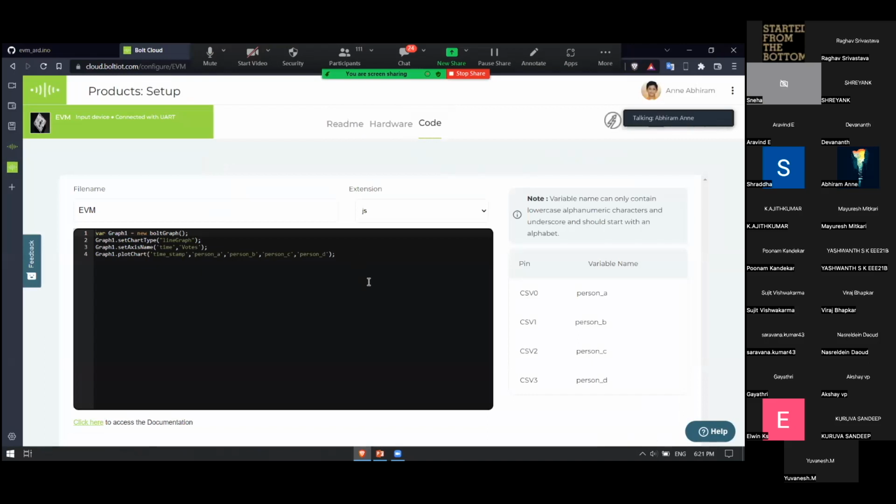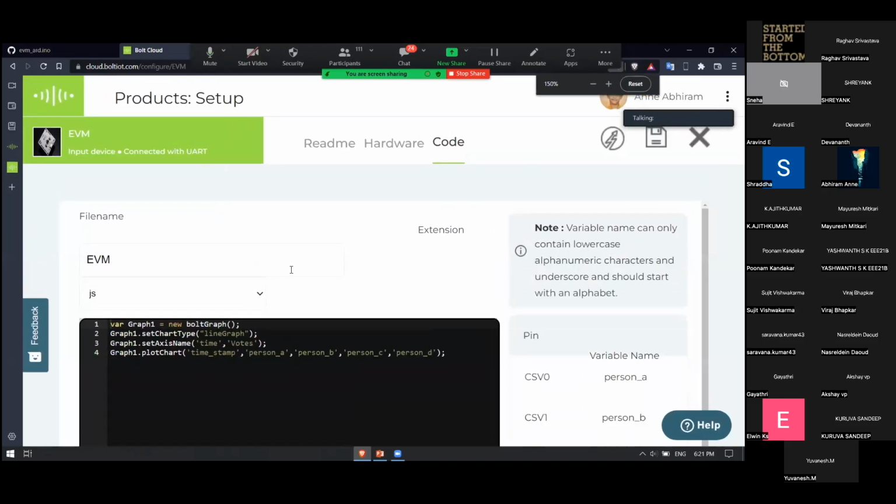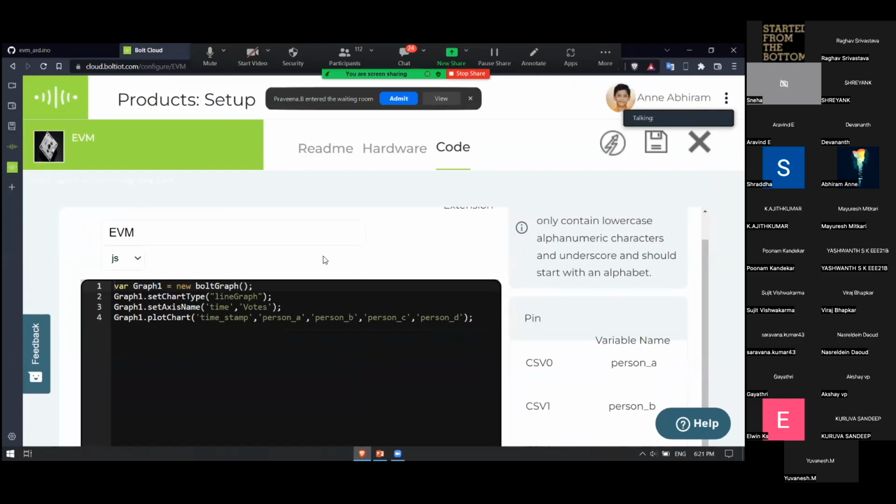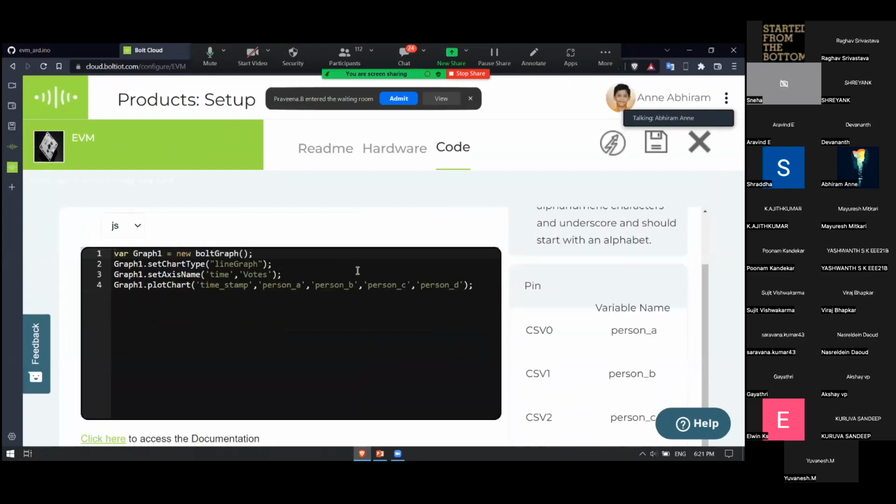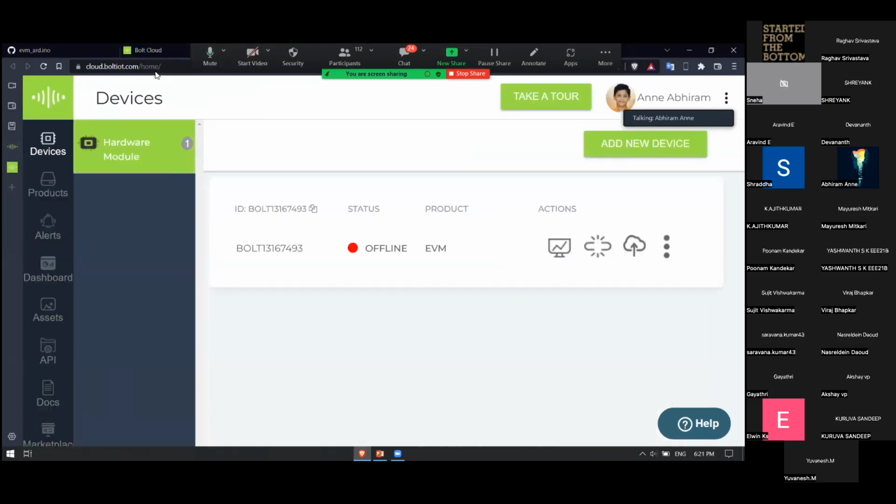So this is the code that I have used. Again, all of this is also available in the documentation, if you search for it.